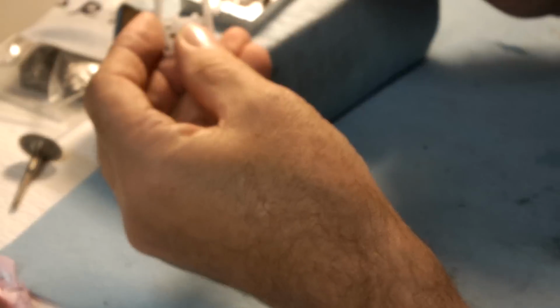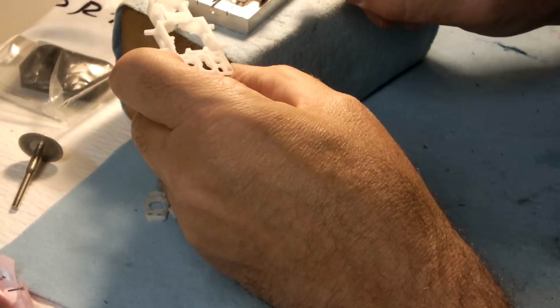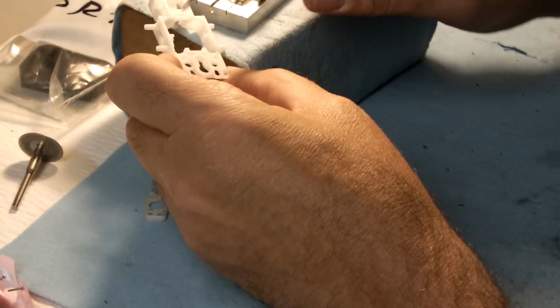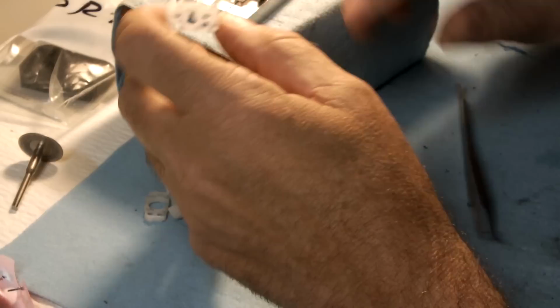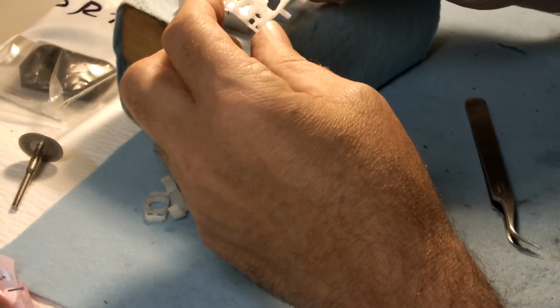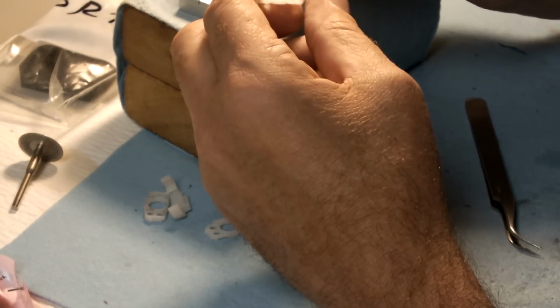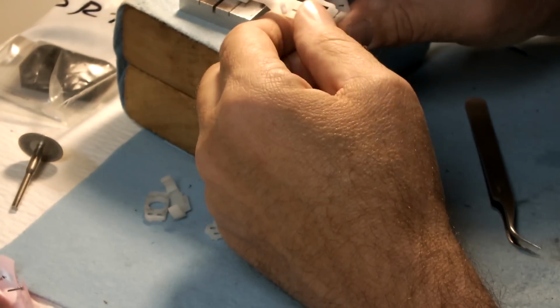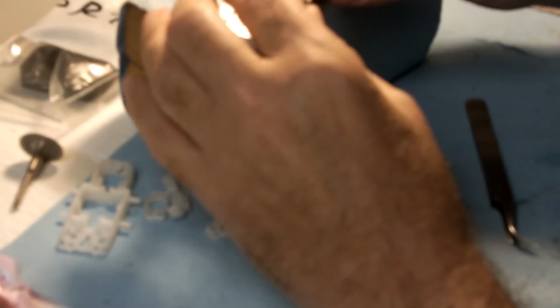And maybe most importantly, we've got handling slots in the chassis. All through here, the chassis has been relieved a little bit, so you get the effect of having a sanded chassis without having to sand your chassis. This could be of a good benefit to all you guys running Ceramic Pro Superstock. But anyway, we popped everything together and it seems to do pretty good. We haven't run it yet, so maybe we'll do that.